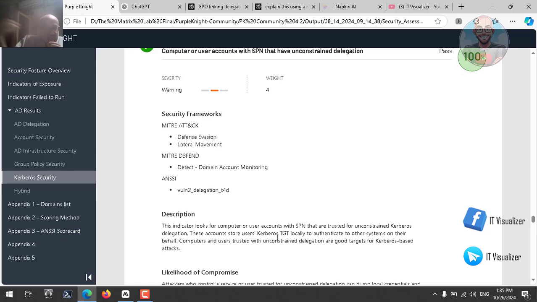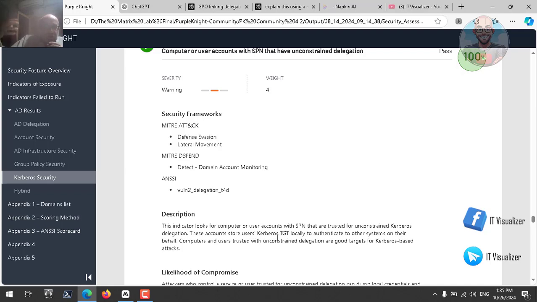So this will make a seamless experience. We don't need to do something like that. But this is very, very dangerous. If you are configuring a computer account or a service account to have unconstrained delegation to talk to other services or other servers, especially if it's talking to the Kerberos service on the domain controller, this is very, very critical.